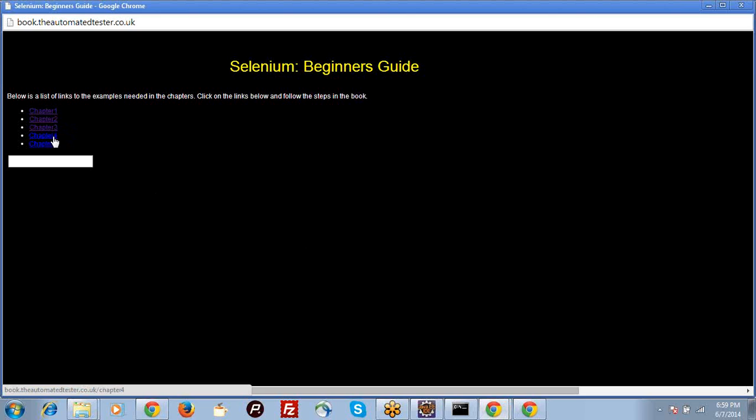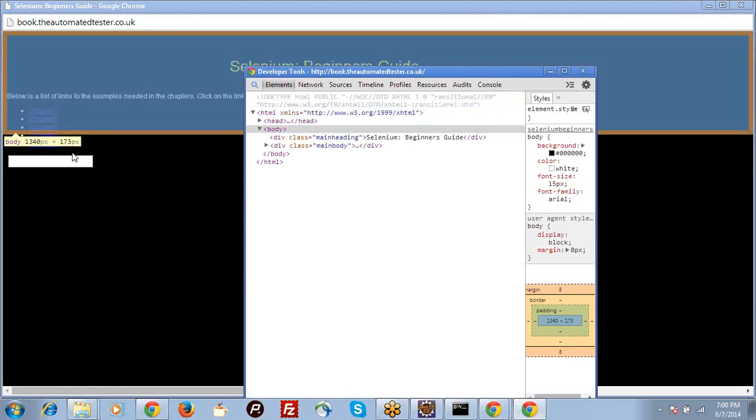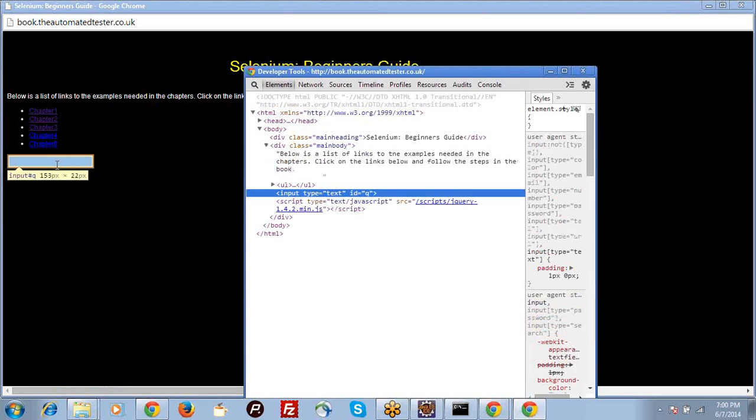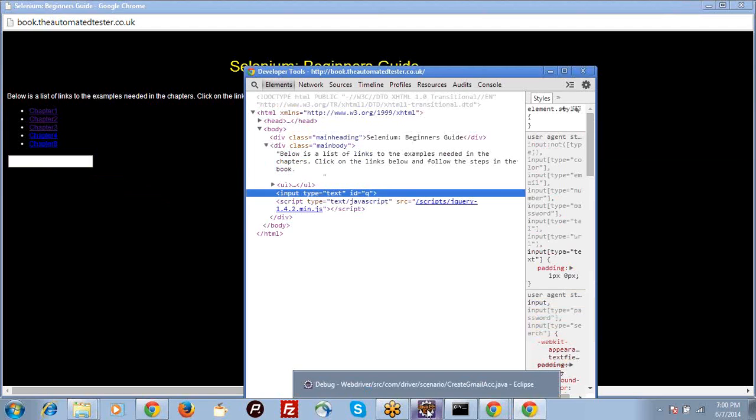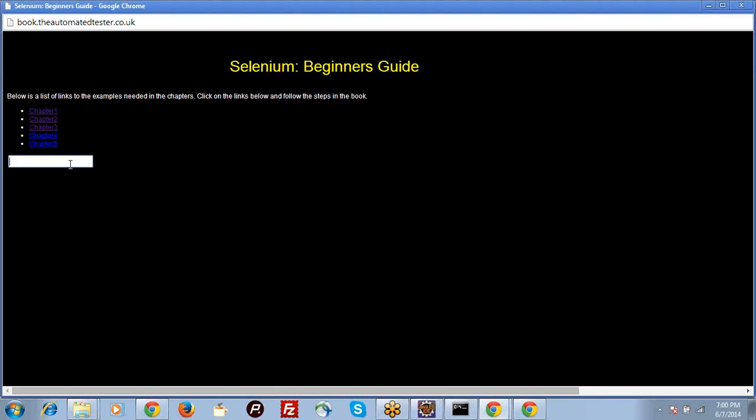Now we need to click on chapter 4 link, right? Let me enter something into this text field. So what is the API you will use to enter something into a text field? To enter some text, which API will you use in Selenium? Here I am planning to enter Swati.